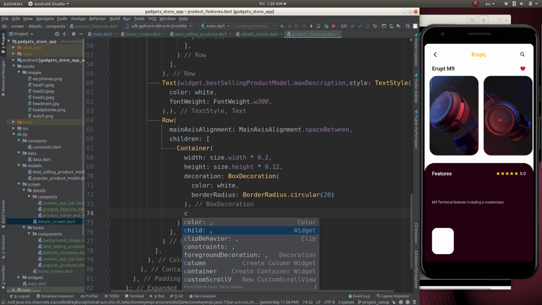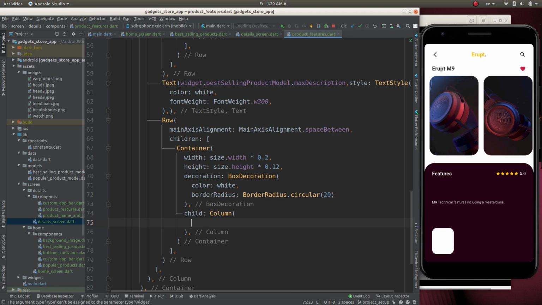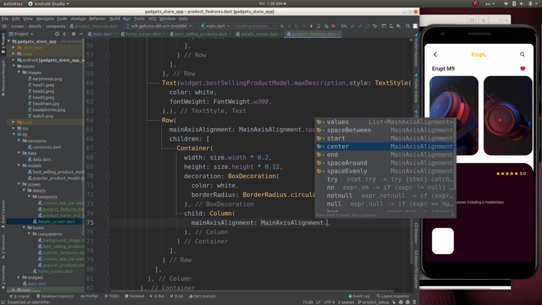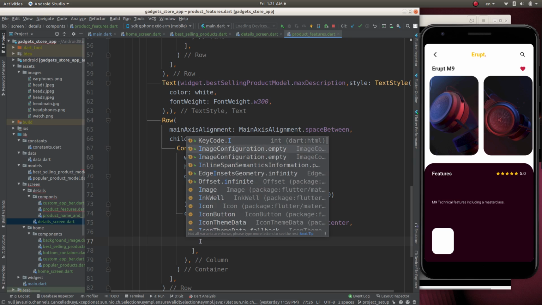The child of the container will be a column. You can give main axis alignment. Main axis alignment dot center. Children. Children will be an icon.